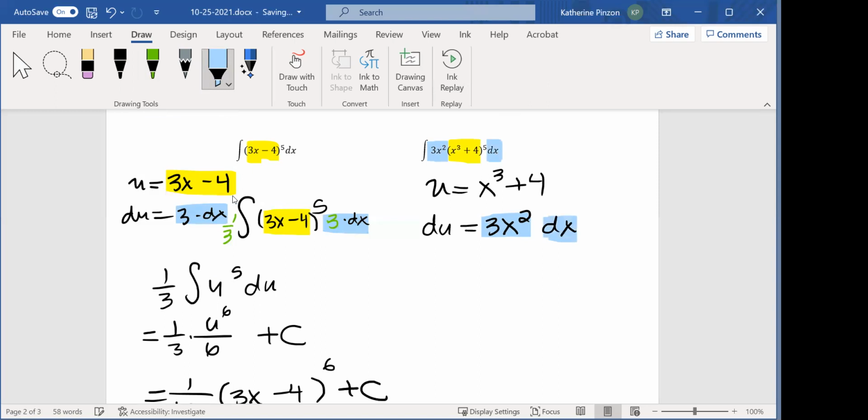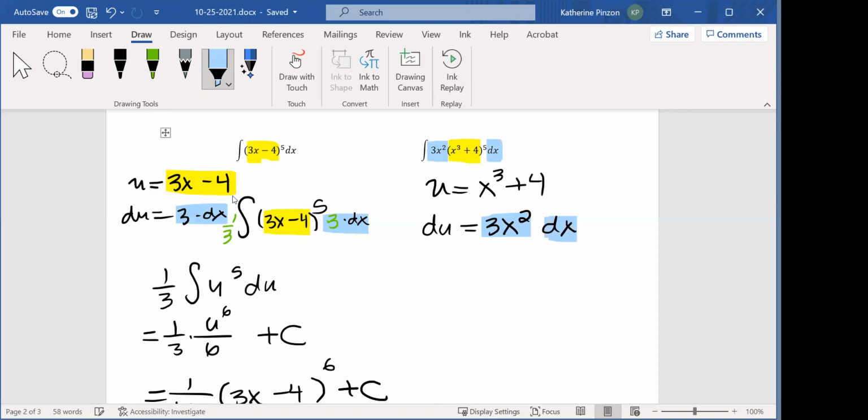So I don't need to do any of that sticking stuff in, right? I already have everything I need. What kind of things can you stick into the integral? Do you think you can stick an x in? No. The only things you can stick into the integral are numbers. If you find your du and you're missing something other than a number, you made a mistake, okay? Either you can't use u-substitution or you picked a wrong u. Like over here, we were missing the 3, right? If you're missing something other than just a number, bad.